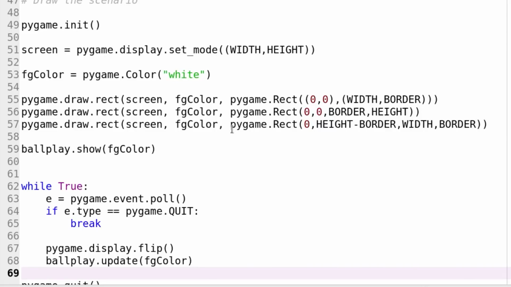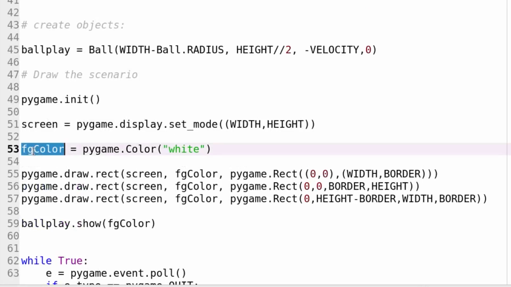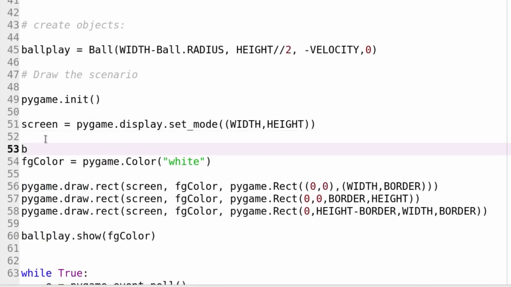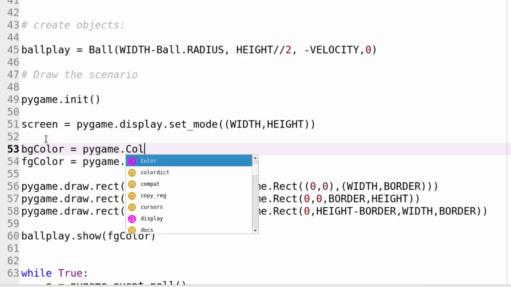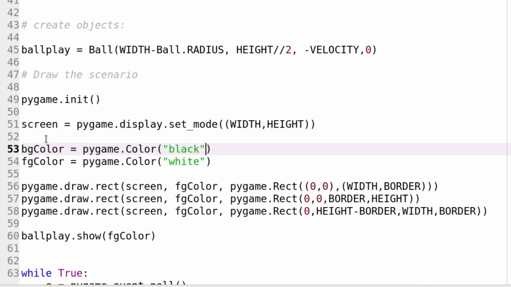So the trick to make an object move on the screen in Pygame is to draw it again. So in the current position, you paint it with the background color, and then you paint it in the next pixel, in the next step. What we're gonna be doing is to use this foreground color, and you should also use a background color that is gonna be Pygame.color black. So we're gonna use those as global variables.